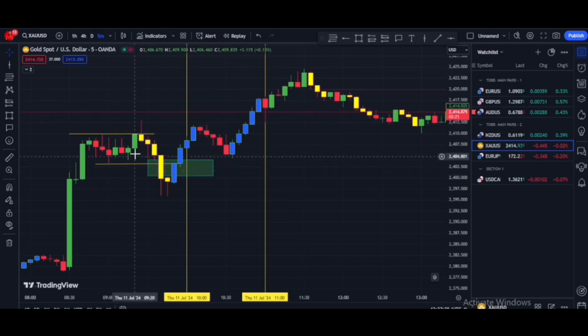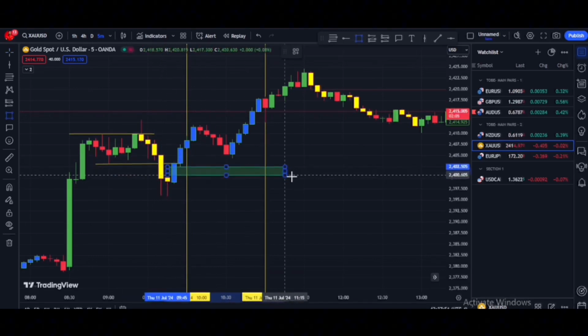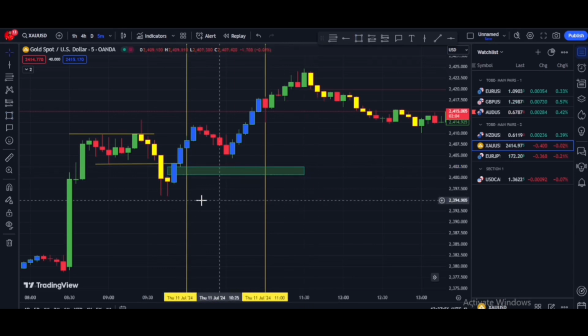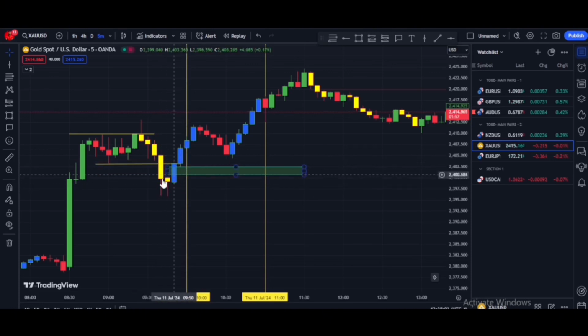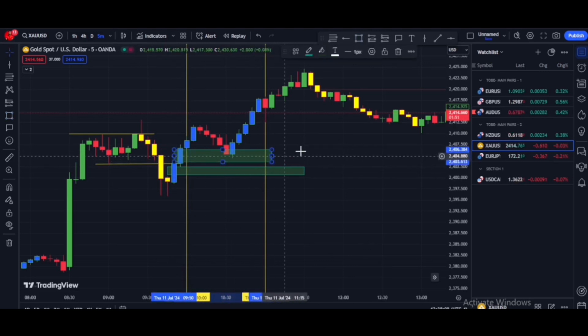So clearly I'm now looking at this lower grab of liquidity, which is the second grab of liquidity. And now I know you'll be wondering, this is the first fair value gap, so why didn't I use it? I didn't use this because this is not a valid fair value gap. For me, this is not a valid fair value gap. This, to me, like what I teach all my students in the mentorship group, is the most valid fair value gap.